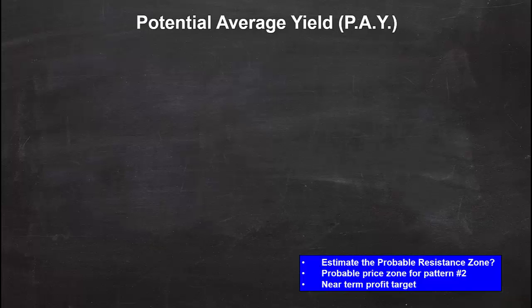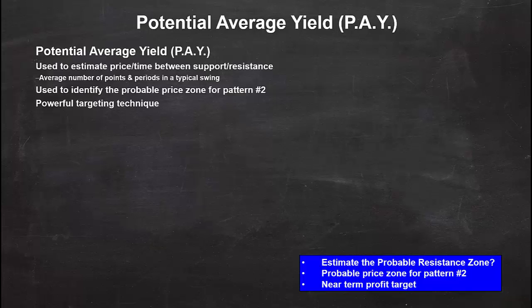One of my amazing mentors, Jeff Crystal, is who really came up with the concept of potential average yield. I dubbed it pay range. In terms of potential average yield, it is truly just the average cycle between two different price points in terms of the motive waves, corrective waves, the higher highs, higher lows, to give us a price target. Now, pattern number 2 can also be done through what's called a Fibonacci extension, 61, 100, 161% Fibonacci extensions, but that's a little more advanced than we want to get into in the Forex Trading 101 series.